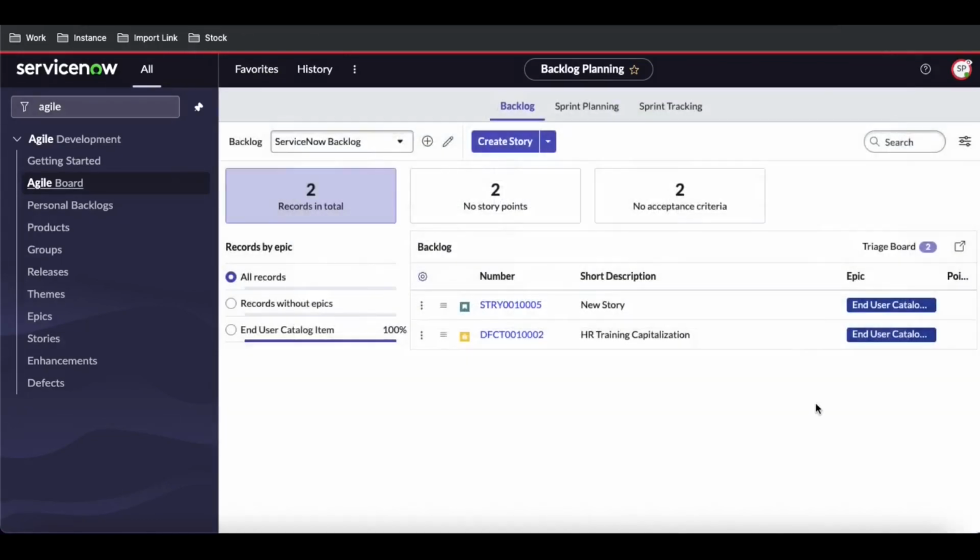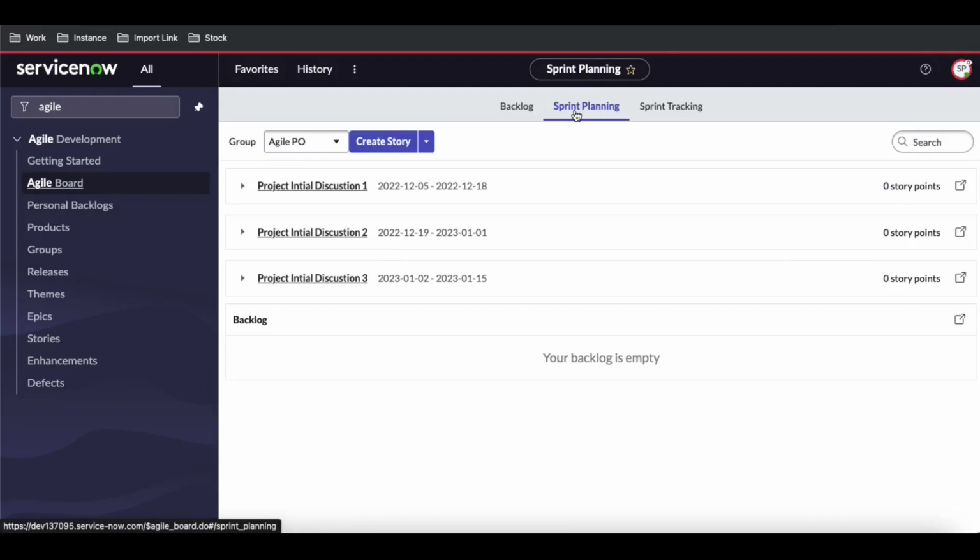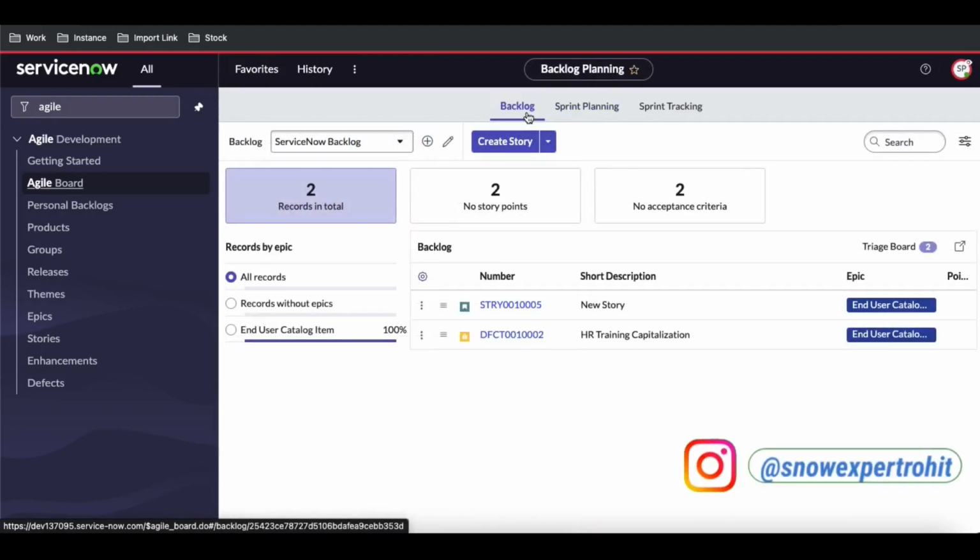So basically this is the way we can convert any particular defect or incident to a story. And then you can prioritize in our sprint planning meeting. We can prioritize, and then we can move those. So this is all about how we can use the unified backlog, how we can convert our actual data, or actual incident, problem, change to a story.